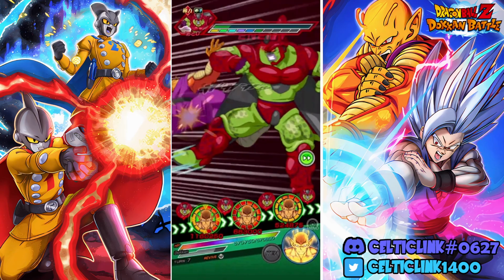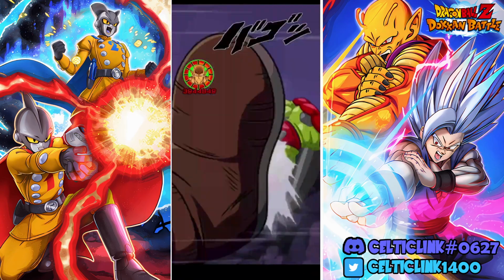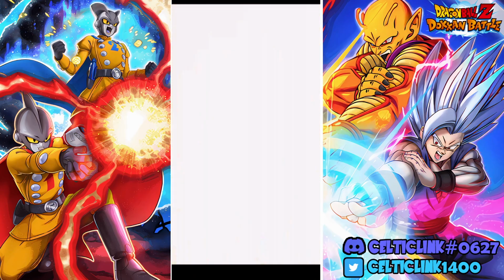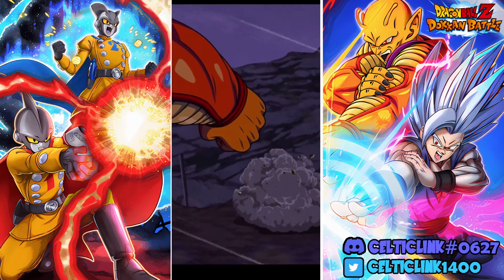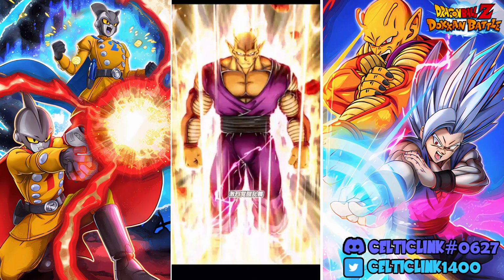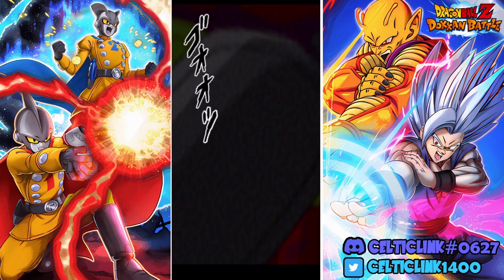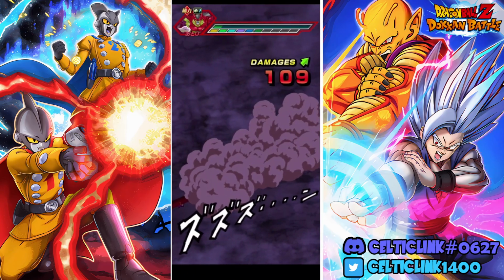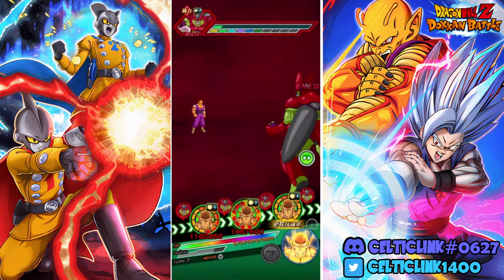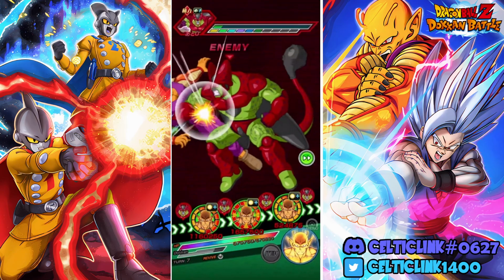Okay, so apparently at some point, he gains the ability to reduce damage? What is that? Nullifies. It doesn't mention anything about this on the wiki here. Interesting. Yeah, so we're just not going to do any damage here whatsoever. Okay. Wow.